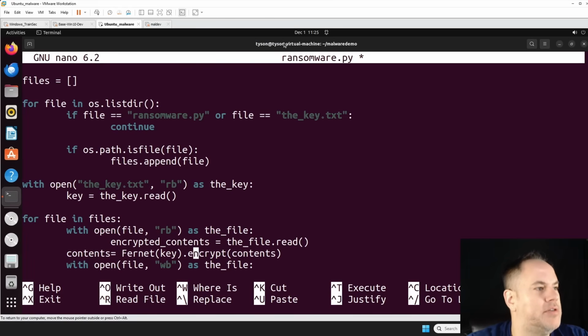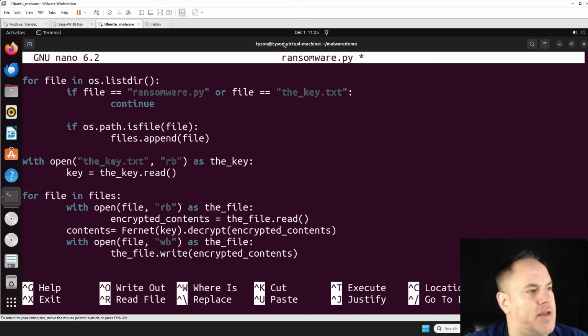The key is correct. We're going to decrypt our encrypted contents, and now we're going to open it again, write bytes as the alias, the file, except we're going to be writing in the decrypted contents here.